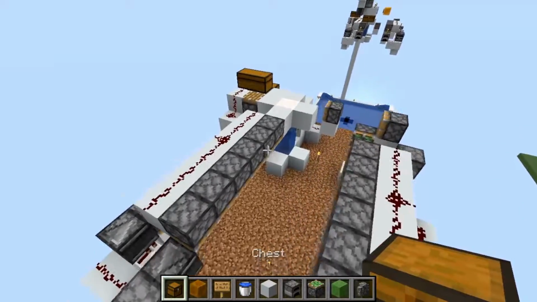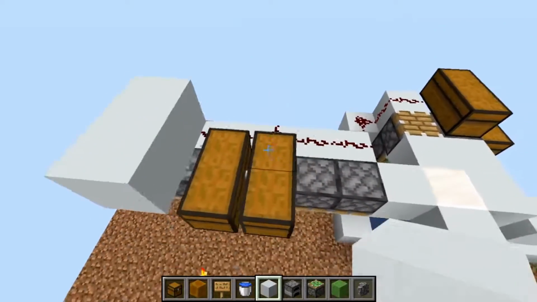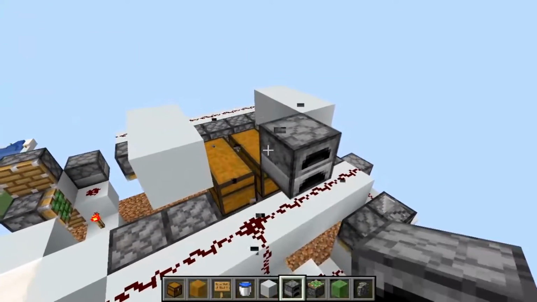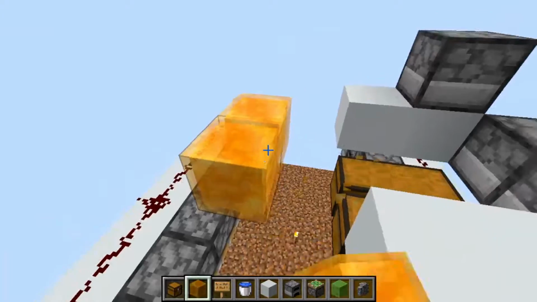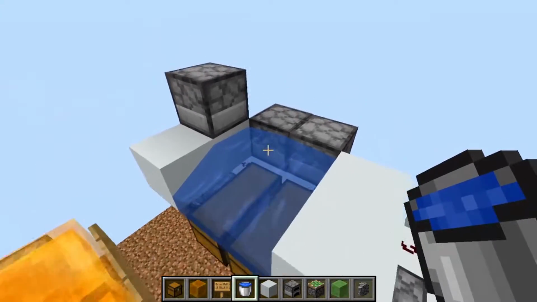Alright everyone, now you want to come this way and you want to grab a couple of chests and place them like this, and then get some solid blocks and place them around the edge. Then you want to grab a furnace and place it there, another furnace there, and a third furnace there. Then you want to come out this way and you want to place 2 honey blocks with signs on them. And then place 2 water buckets like this.